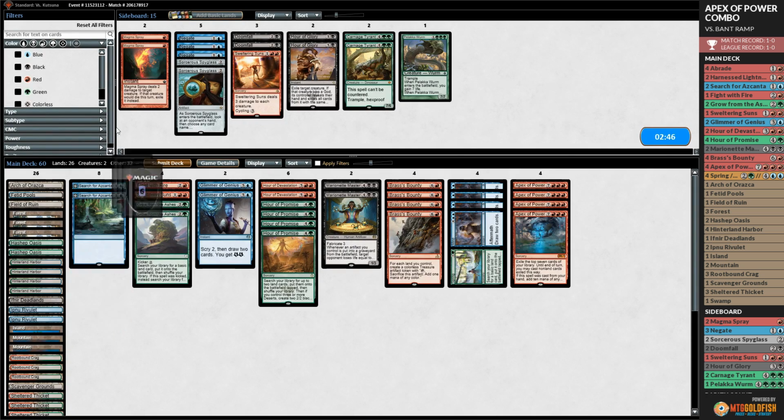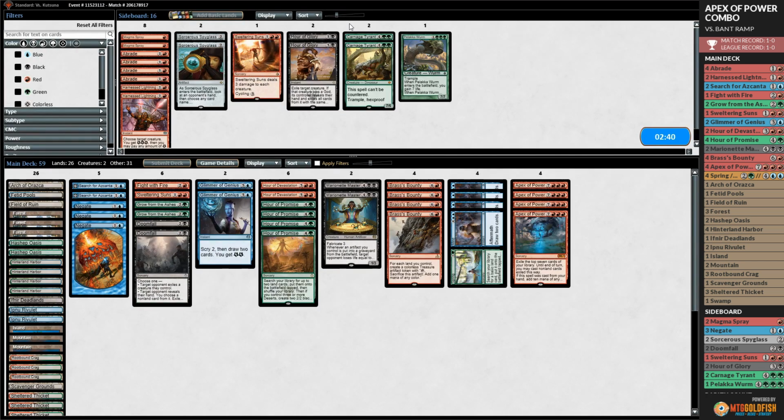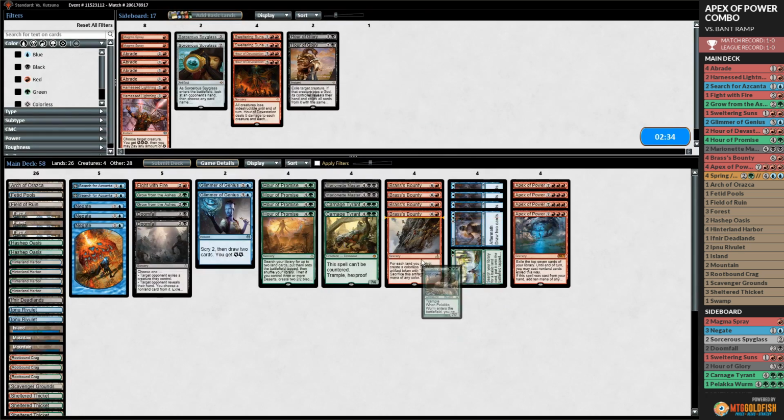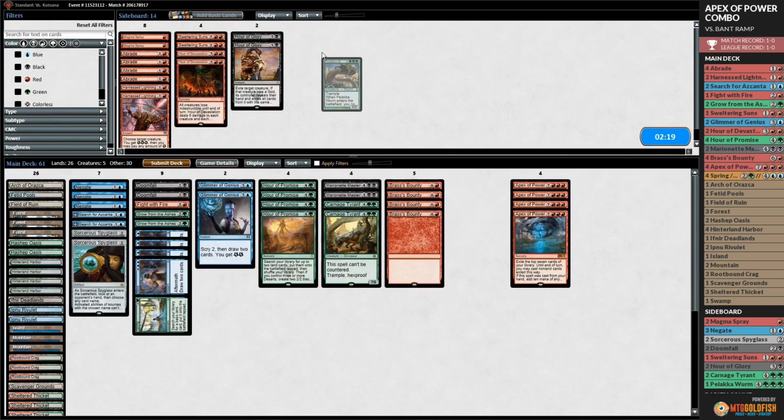So bring out our early game removal. Bring in Negates. Bring in Doomfalls. Bring in Carnage Tyrants. Go down Sweltering Suns. Go down Hour of Devastations. Go up Palaka Worm. And I think we go up Spyglass. Actually, I don't think we want Palaka Worm.